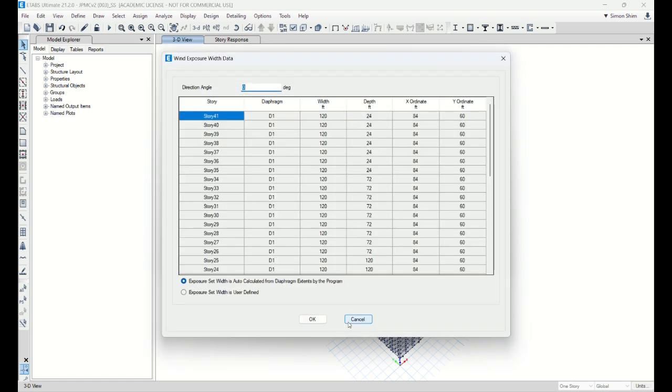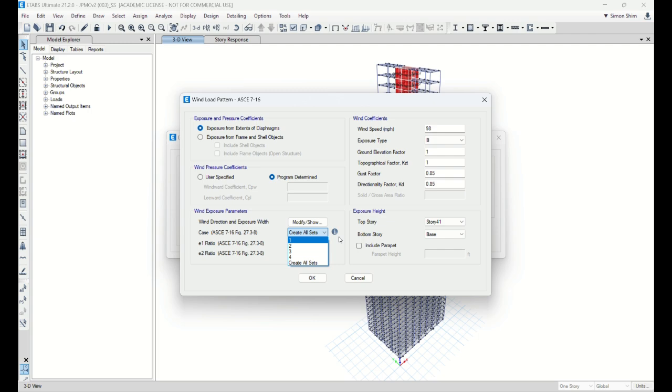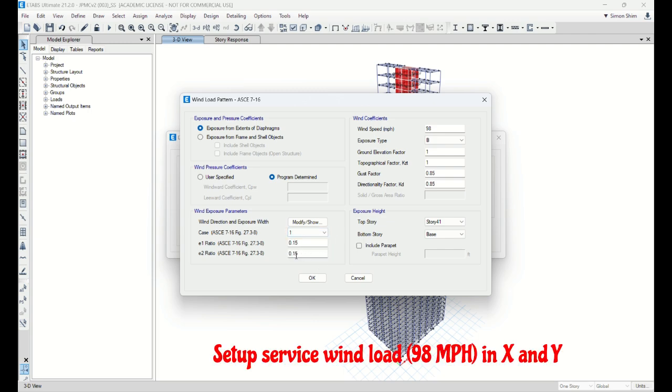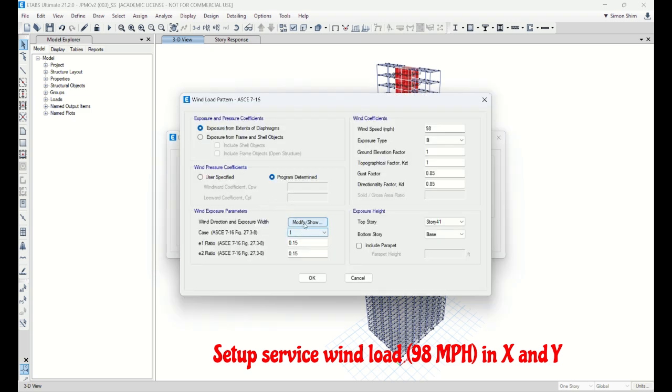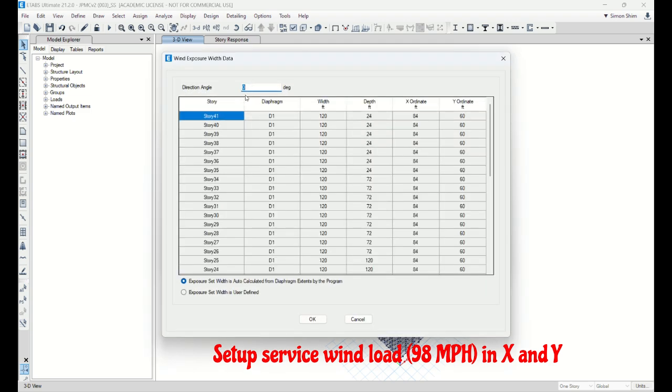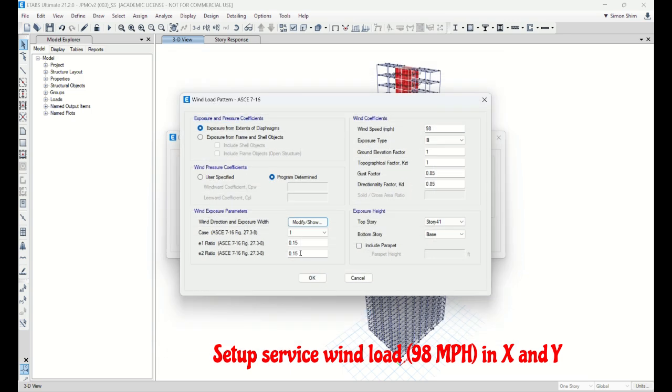This cases here we have a total of 12 cases, but I'm gonna just separate it. So this is service wind X, and then I'm gonna also create service wind Y. So 0 degrees, wind is blowing in X direction.